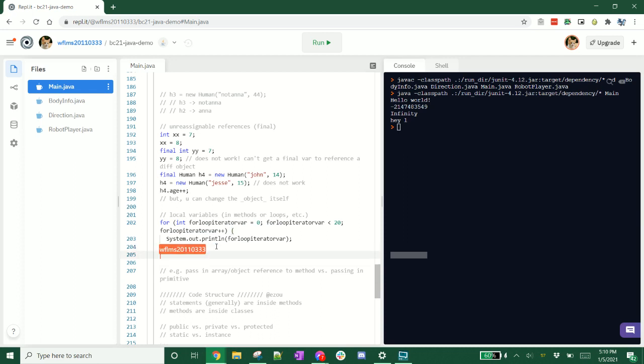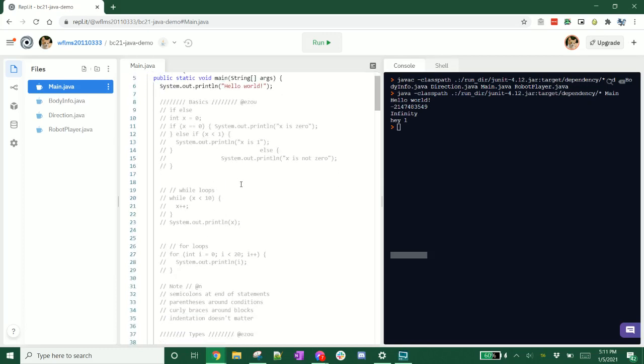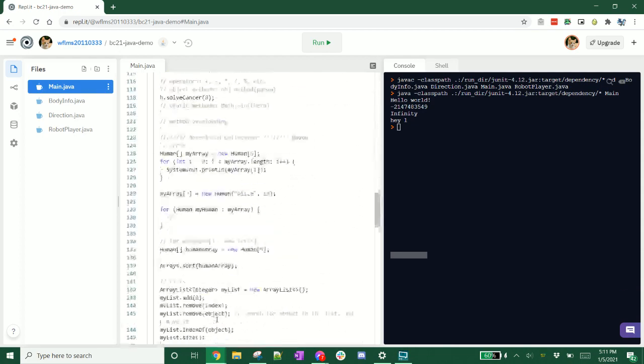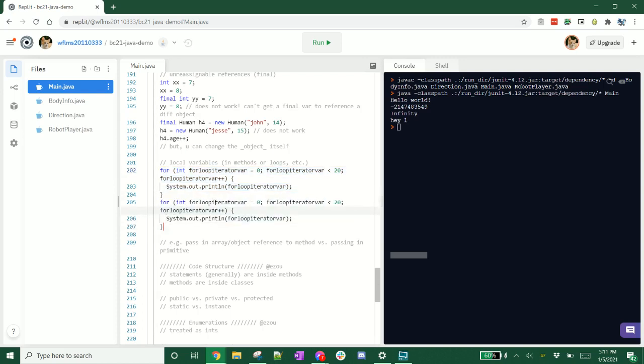So if you were to try to print it out here, this will not work, because the way loops work is that if you declare a variable up here for the loop to use, it'll only exist within the loop. Once the loop is done, it basically ceases to exist. This also means you could have kept reusing i when we had two for loops. But I could also write this all over again, fix the indents, and this would run fine, because for loop iterator var is different here than up here.